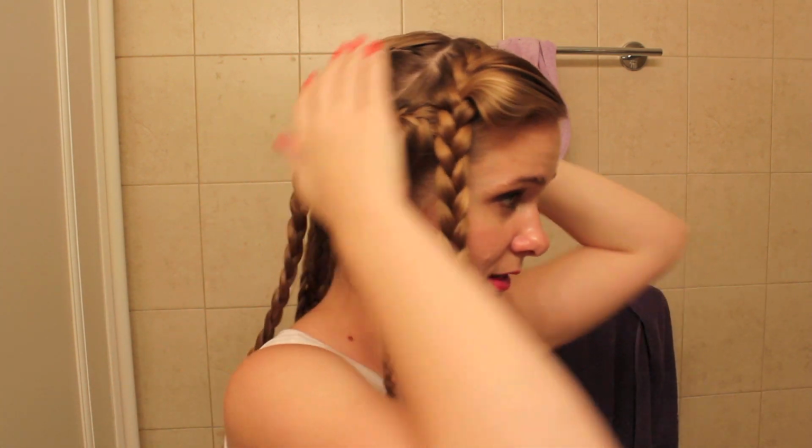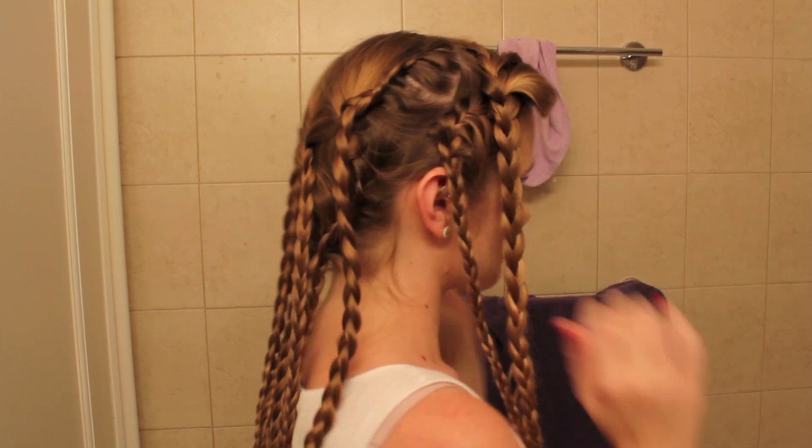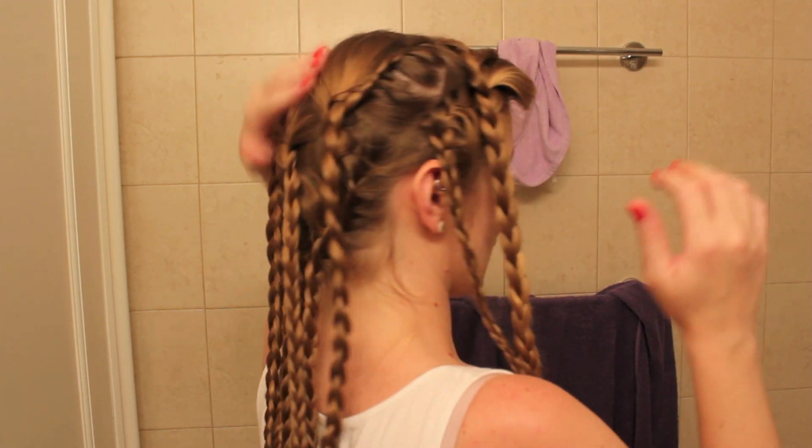But it will. The reason I did the lace braids here on the side with these two is because I wanted that sort of curving. And I thought that the lace braids worked best. But like I said, if it's easier for you guys, you can just split the hair on top here into three and make three braids. And the same with the hair at the bottom.